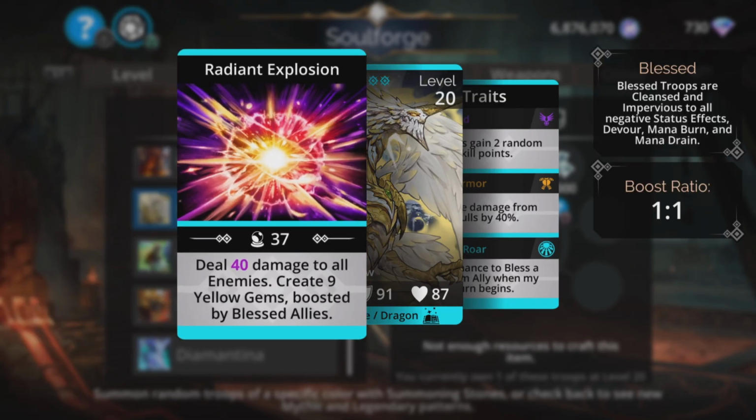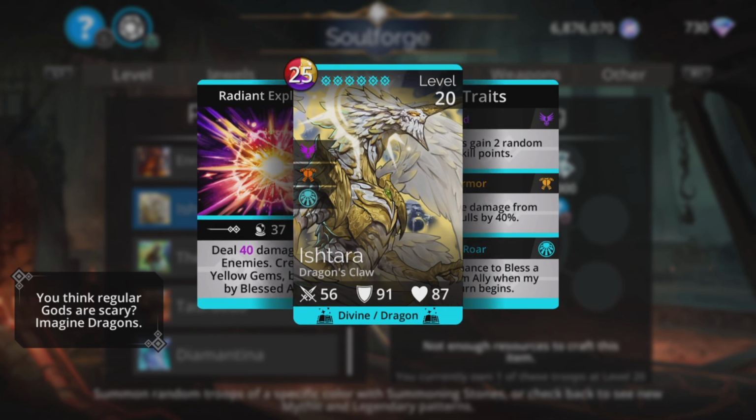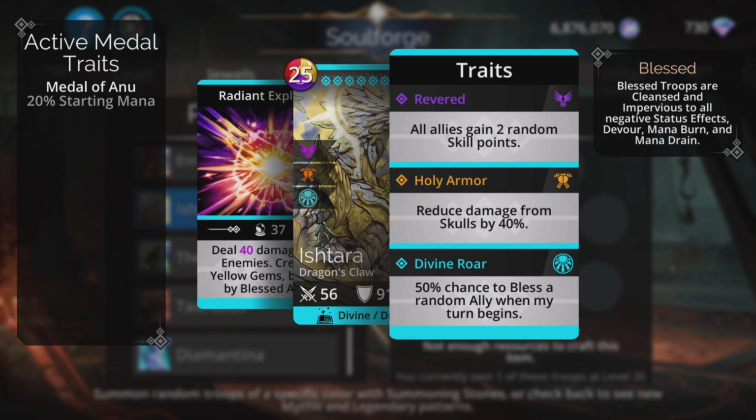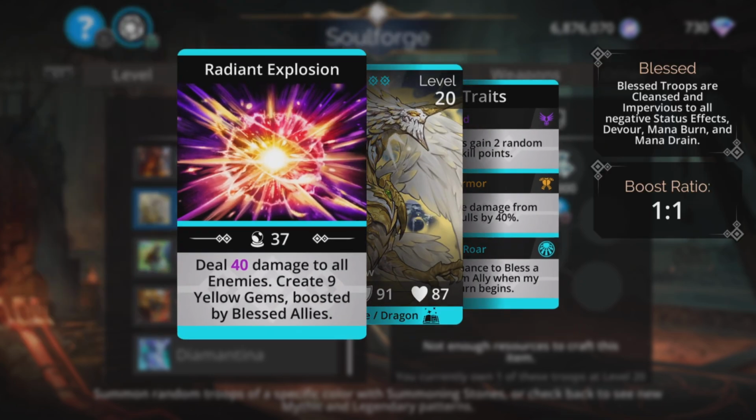Ishtara deals magic-based damage to all enemies, then creates 9 yellow gems boosted by blessed allies. Uses yellow itself, so it can actually self-charge, which can be pretty useful. And the yellow gem creation is boosted by blessed allies, which is actually helped by its traits. 50% chance to bless a random ally when my turn begins is cool. Reduced damage from skulls by 40%, not bad. And all allies gain 2 random skill points is not that useful at all. But okay.